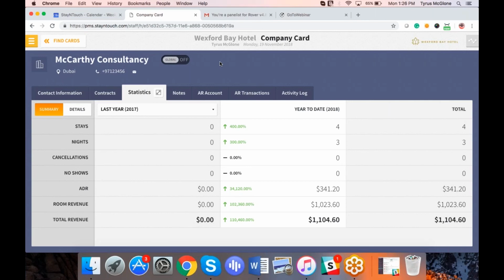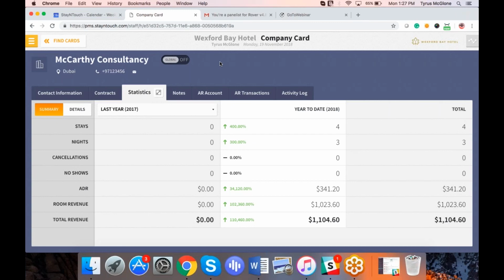To answer that question, it should show data from the previous release, if that reservation is properly associated with that TA or that company card. You may have duplicate TA or travel agency cards. So as long as that reservation is properly associated with that particular travel agency, that data should appear for you from previous years as well. So hopefully that answered the question. If you would like to submit a further question, feel free to do so.